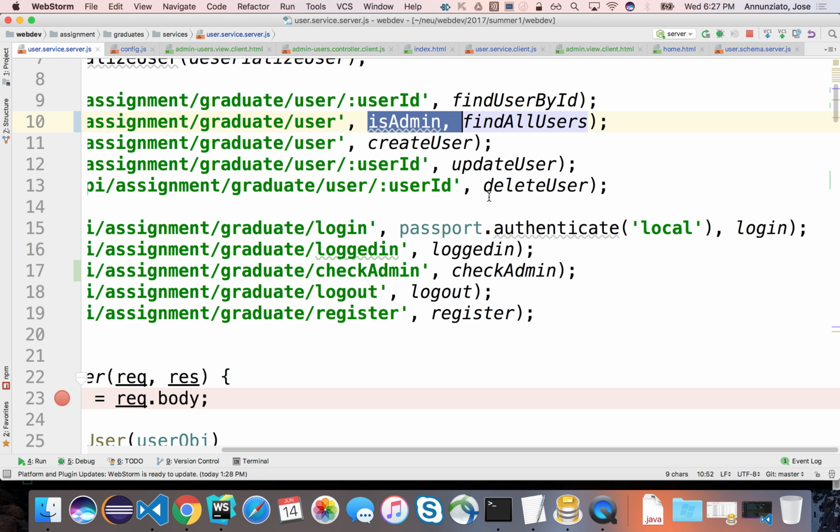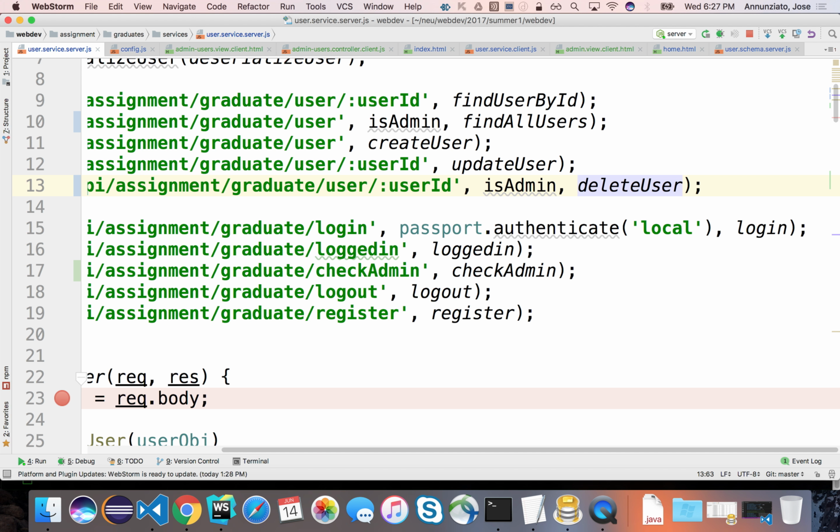Maybe we want to protect delete user too. Should anybody just be able to delete anybody? No, only admins should be able to delete some other user. You should be able to delete yourself, but not others. Maybe we'll need to rewrite delete user, because currently, I believe we do allow users to unregister, correct?